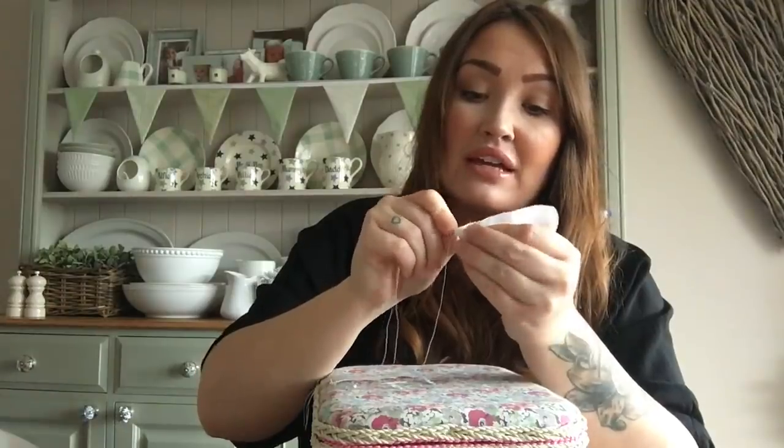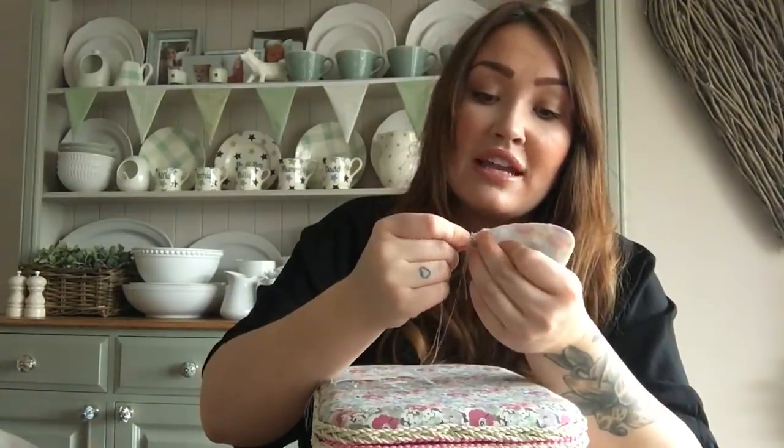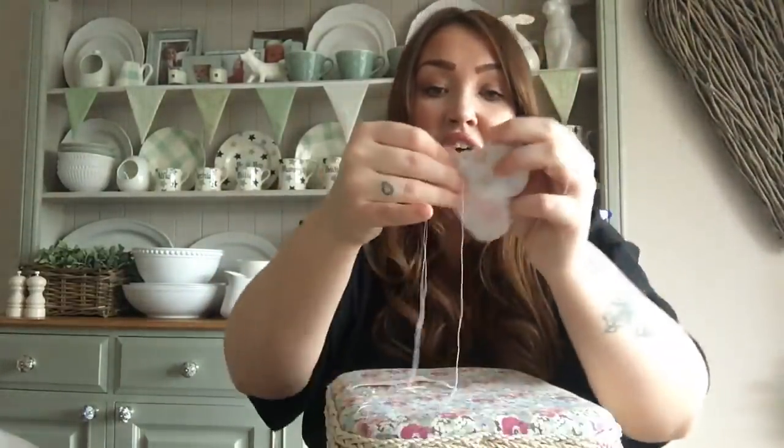Just push it in, push it out, while keeping the needle in there like a consortina fold - it's the quickest way of doing it. So you end up with like a little consortina fold, and then you can pull it through. As you can see it's just going through like that. It's the quickest way to sew these - you can sit there, have a little cup of tea in the evening and do these, they haven't got to take forever.